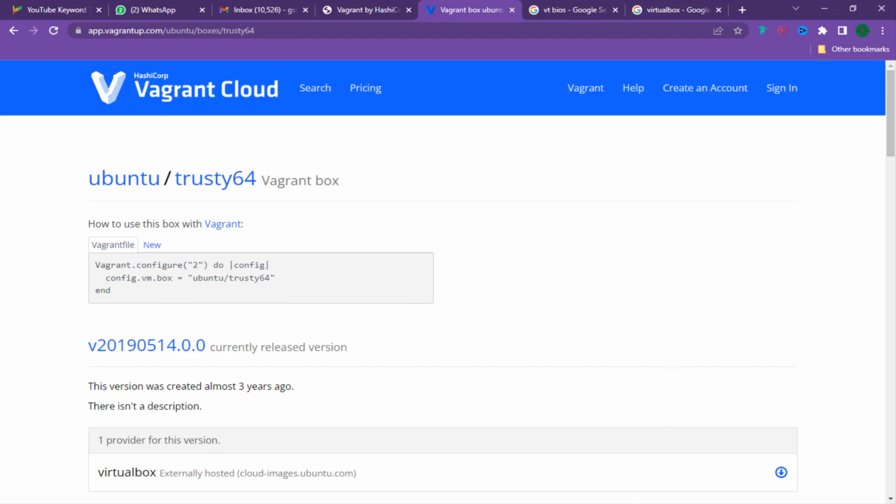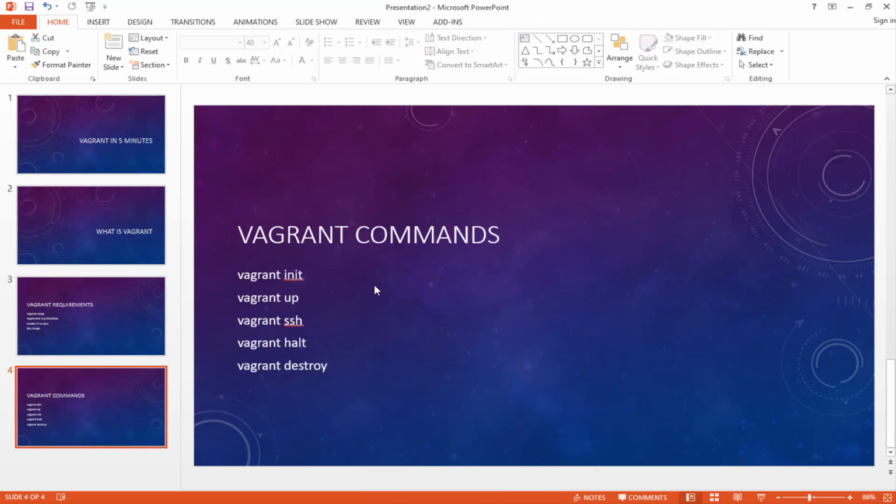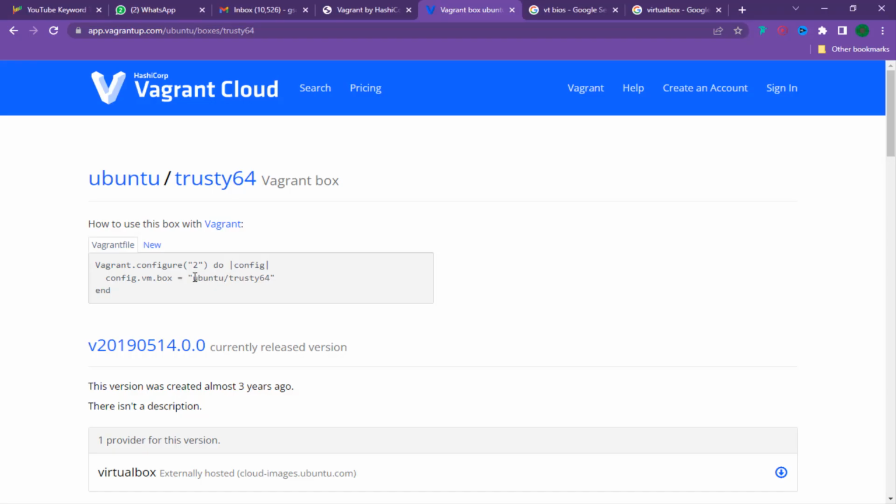So let's quickly talk about some Vagrant commands which I'm going to be showing you in the terminal. Know that Vagrant is a command line application, so you are not going to use it with a regular GUI. No, you use it on the command line. So vagrant init is used to initialize Vagrant. This basically will set up a Vagrantfile in the folder where you run this command, and it's going to initialize it. By default, you have to provide a box image that I just showed you. You can provide any box image, something like this. Just put it at the front of vagrant init, and you are going to get it set up.